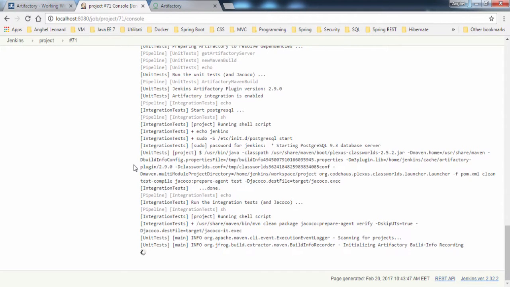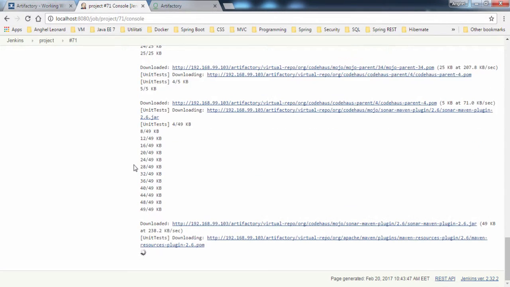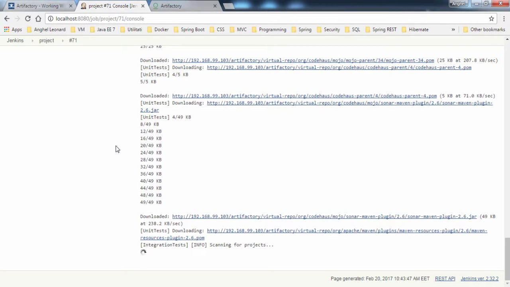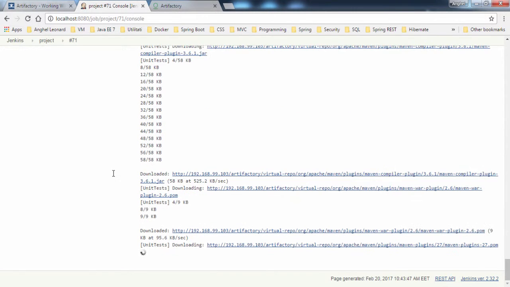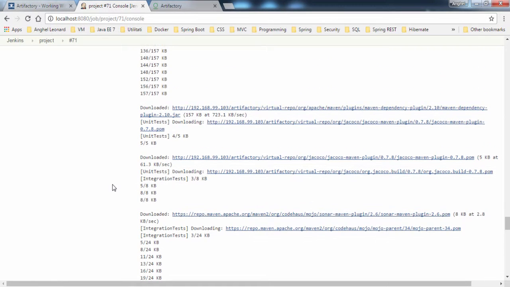Okay, as you can see, the download session has started, and I will try to see. Yeah, okay, here it is. Remember that in our case the unit tests and integration tests run in parallel, and we have set up Artifactory as the default dependency provider for the unit tests, but we didn't accomplish the same thing for the integration tests.